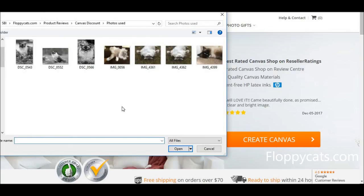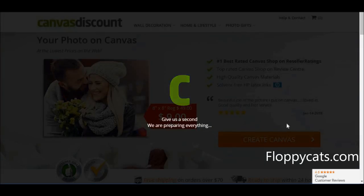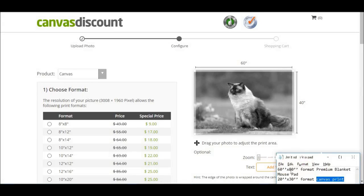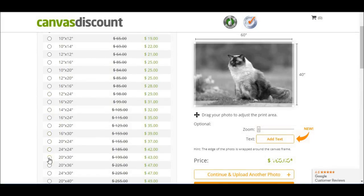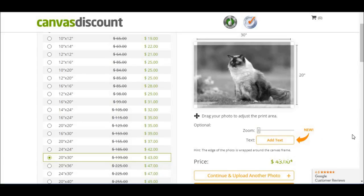These are the photos I've chosen to use. These four are potential mousepad photos, these two are the potential blanket photos, and this is my canvas photo that I want to use. You can see it was taken in 2006, so it's been a while, but we're going to select that photo. You can go into your computer and select whatever photos — I just have this ready to go so hopefully the video will be a little bit shorter. The image uploads to their website and then I need to choose the 20 by 30 print.